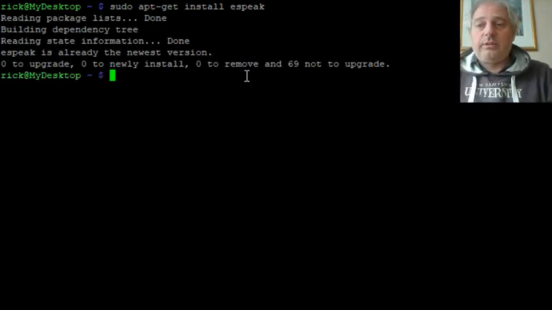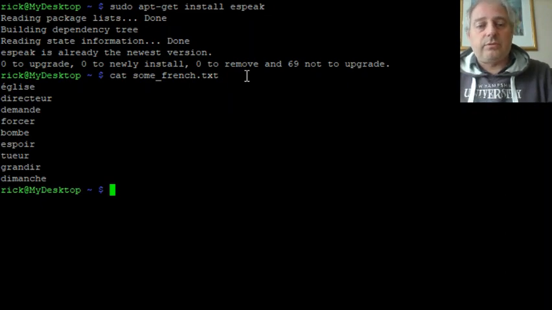Obviously it won't do it for me because I already have it installed. But then you feed it, either by standard in or a file, the words that you want translated into IPA pronunciation. Now, I have prepared a small file with some French words in it, and if I'm going to convert that to IPA, all I need to do is run it quickly through a loop so it goes through. So, a bit of programming, but not really difficult.